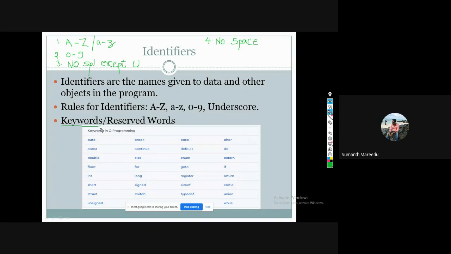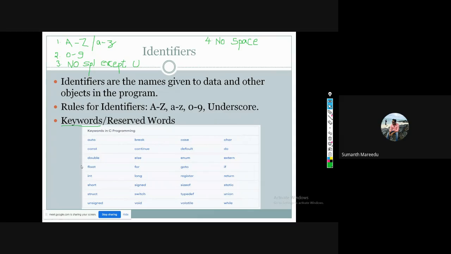So when you write any identifier name, it should not include these keywords. The identifier name should not be the same as a keyword. We have 32 such keywords.